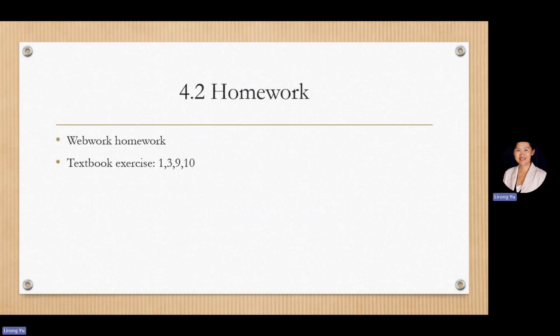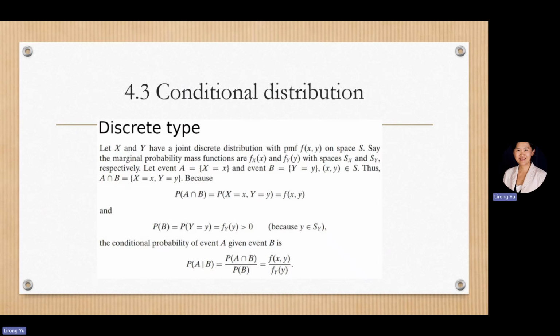In the textbook, we tend to have the relation function in a formula, but on Webwork, we tend to have a table. We do have a few formulas about the continuous case, but most of the discrete cases are given by tables. So then we try to cover all the different scenarios. All right, let's move on to 4.3.